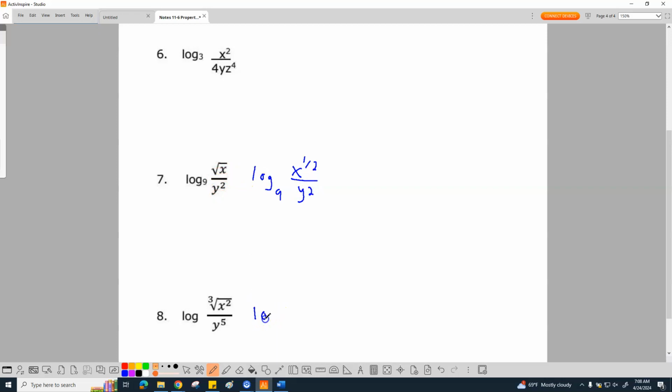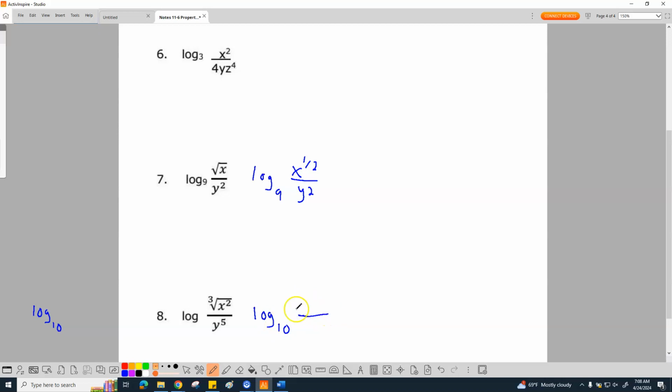I'm going to rewrite 8 for you as well. I have log. Mister, there's no base. This is another rule of the game. If there's no base, the default is 10. The default is 10. If you do not see a base, the default is 10. And I'll talk about that today. You'll get used to that as we do these more.